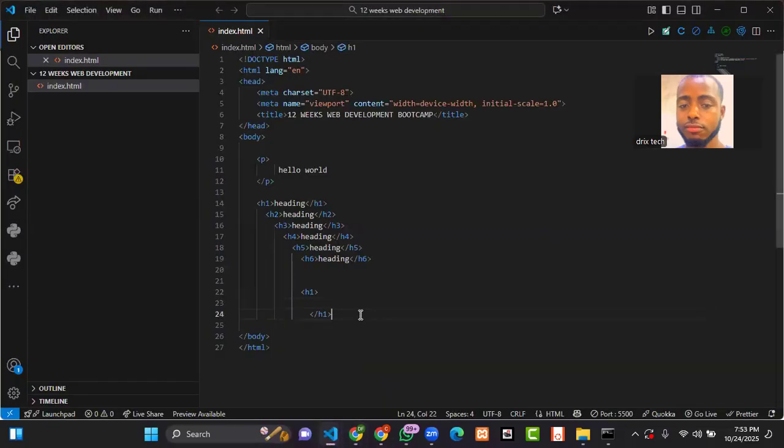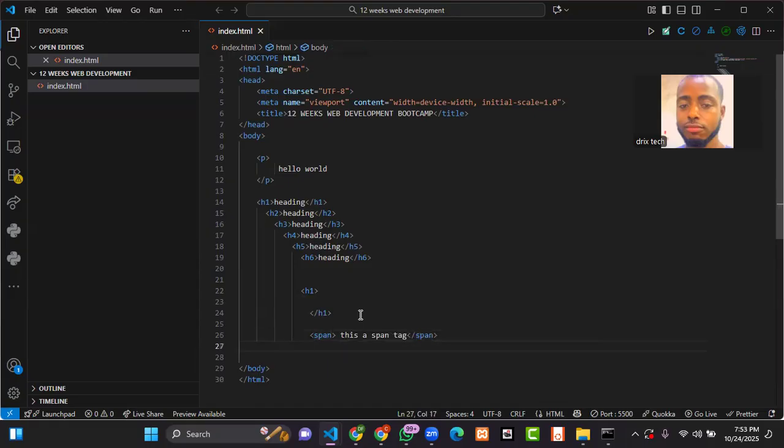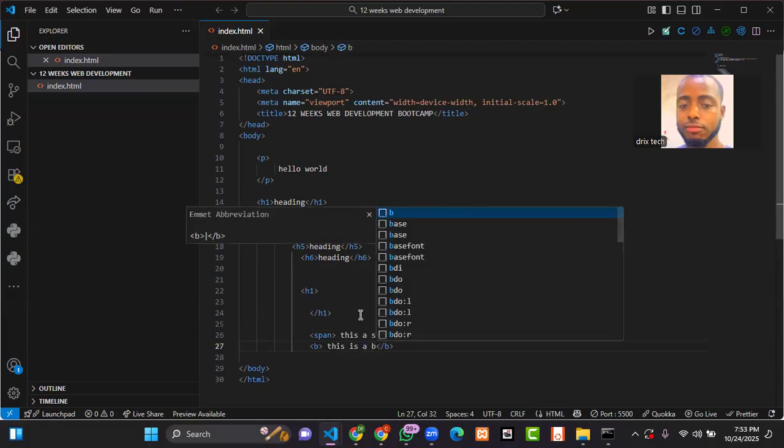We have so many tags. So we have the span tag. All right, so we have the B tag. This is a B tag.